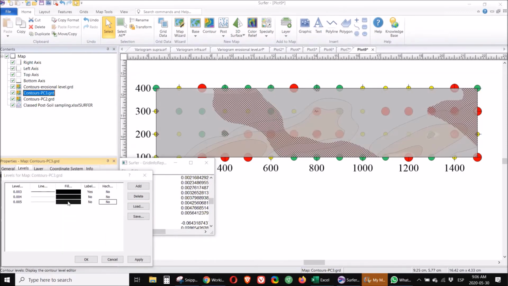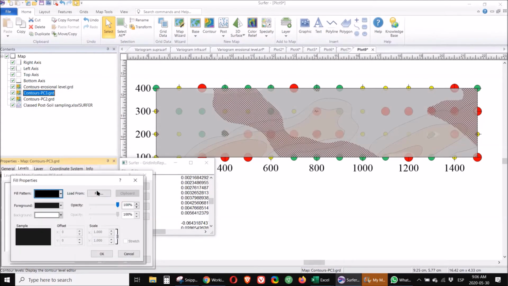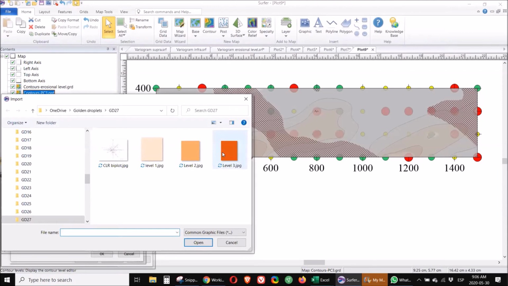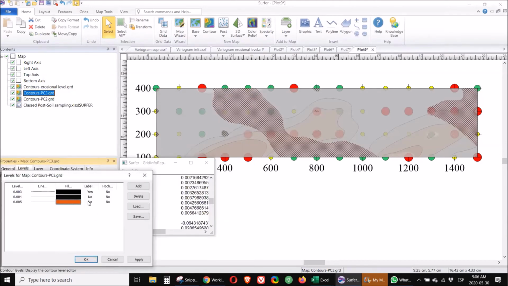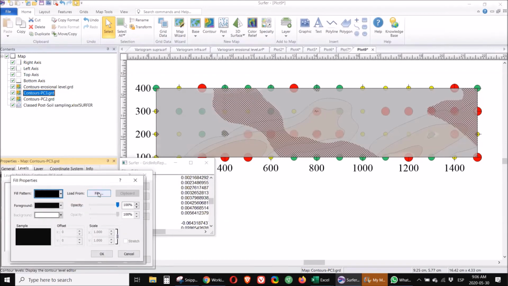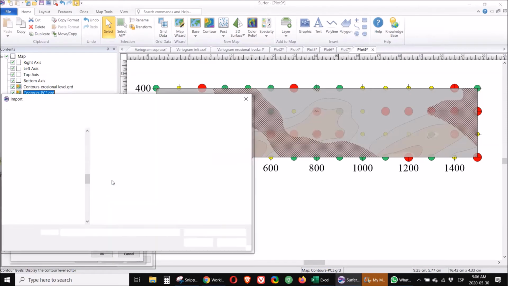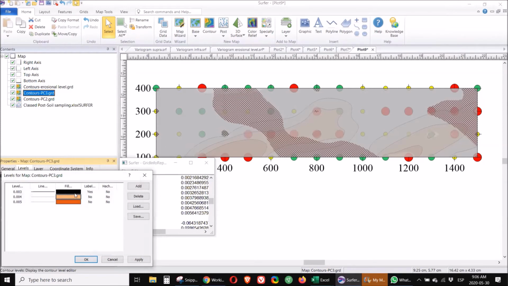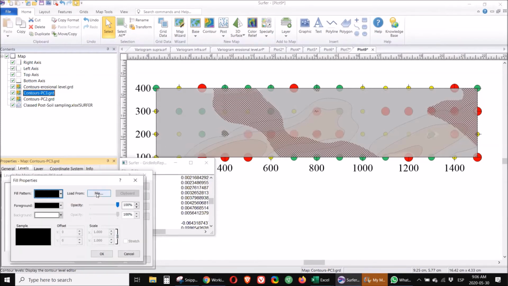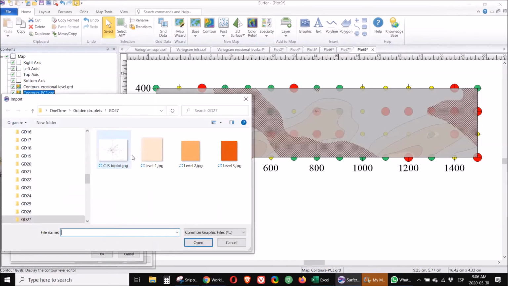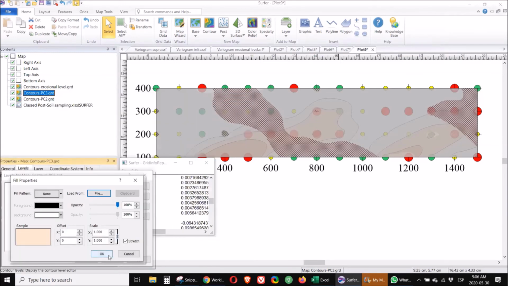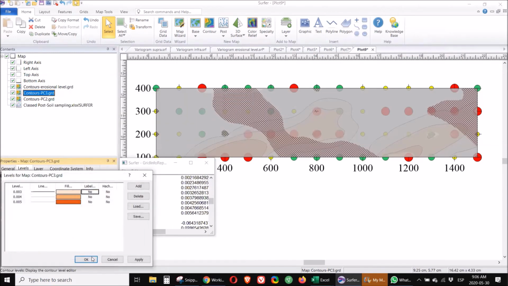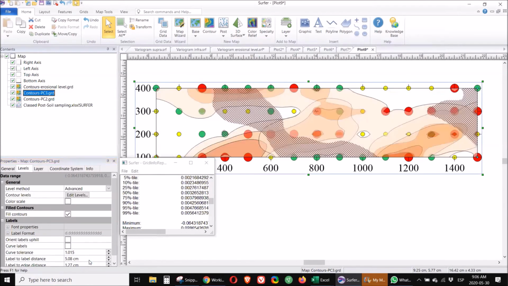Then we do it the last time. Level 3, okay, level 2, okay, level 1, okay, okay.